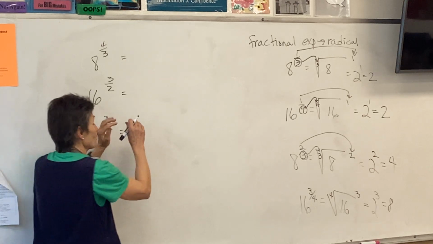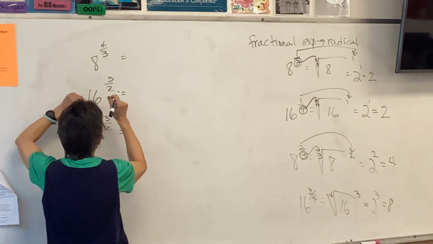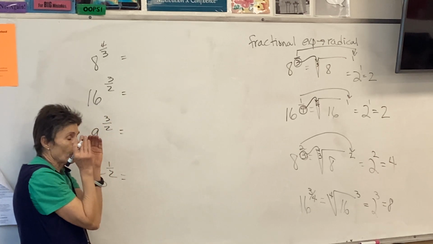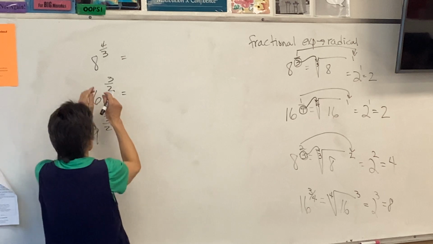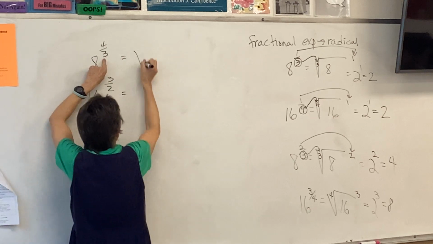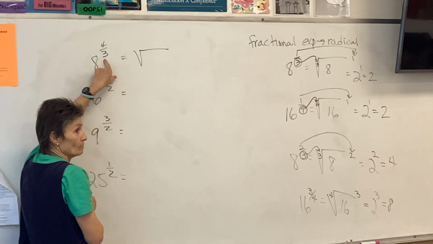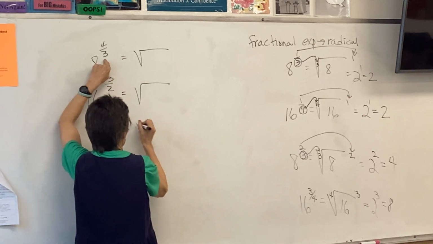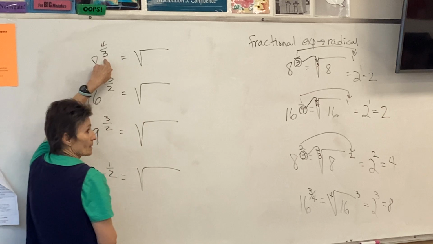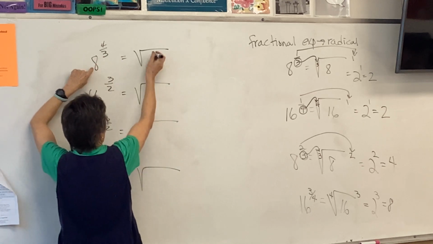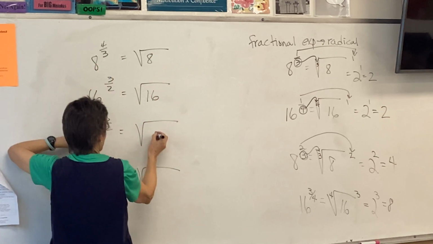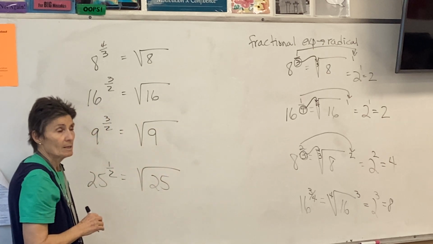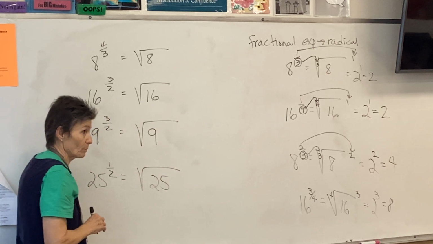All right, let's see what you got for the first one. First of all, guys, we're going to be looking at all kinds of exponents. You have got to program yourself. When you see a fractional exponent, you're immediately going to think radical. And then under the radical is going to go whatever the base of the exponent is. All right, is everybody with me? Then you've got to deal with the exponent.